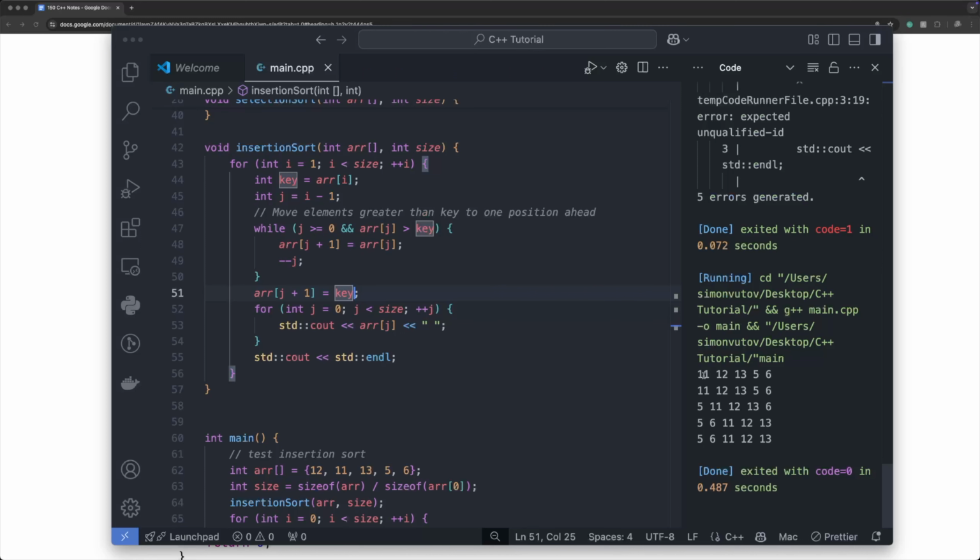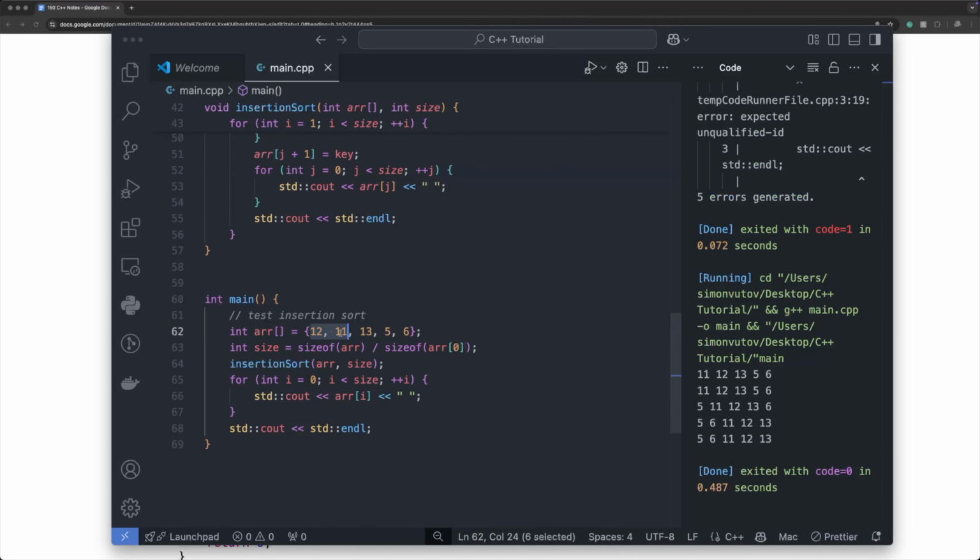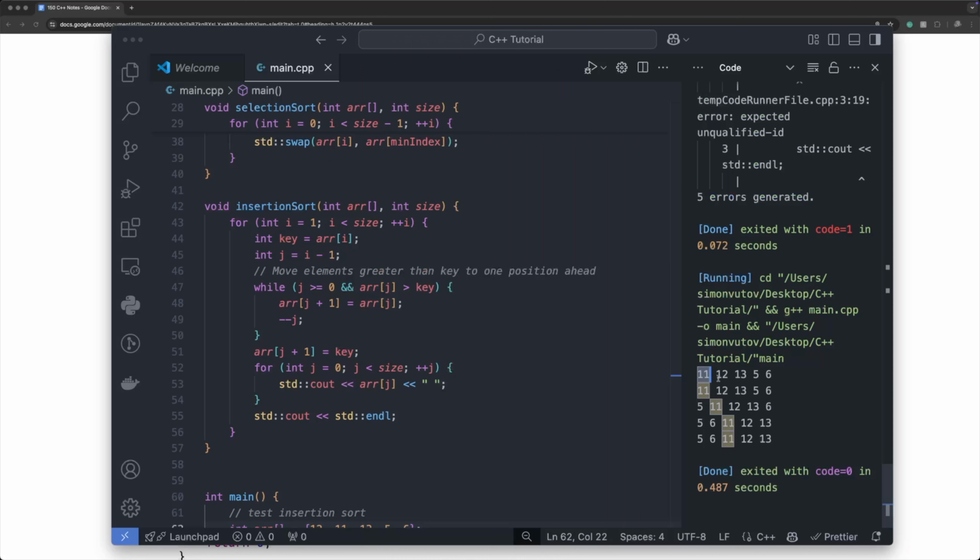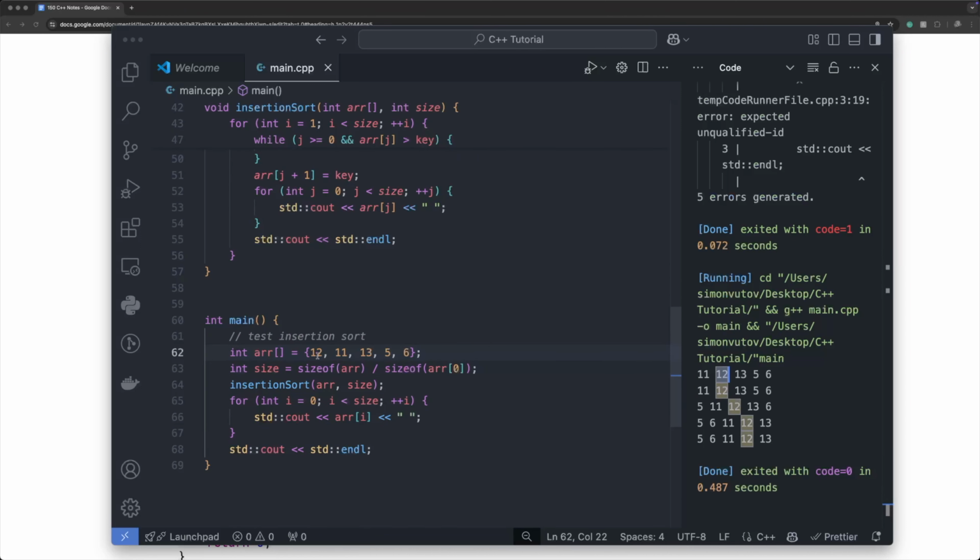This needs to be a new variable like j. All right, so here you can see the first thing it does is it swaps the 11 and the 12. And then it stops. So then the next step that it does is it moves the 5 all the way down to the left. And the next thing it does is it moves the 6 all the way down. So basically at each step, it looks at the integer at I, and it moves it as left as it can possibly push it, basically. So here, the 11 can be pushed over 1, and that's what it does. And then you've got this array.